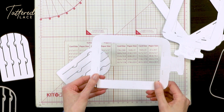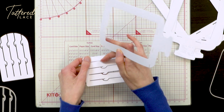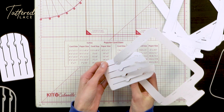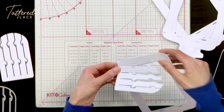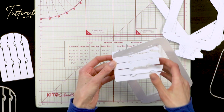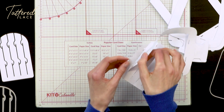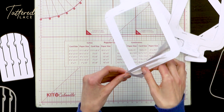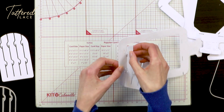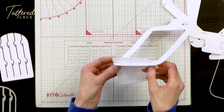So we're going to take one of our bottles with the aperture and one of our side pieces. And you're going to start with this first area here, this first slot, and we're just going to feed through the bottle. So the slot at the bottom of the bottle is going to be flush with the bottom edge of this side panel. And then using these 2 slots here, we're going to feed through these hooks. So lining that up with the bottom, feed your hook through there, and then there'll be a hook on the front as well as on the back that will feed through that top one. And that will give us that first piece there.